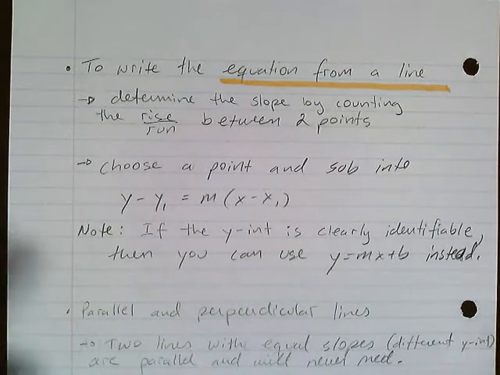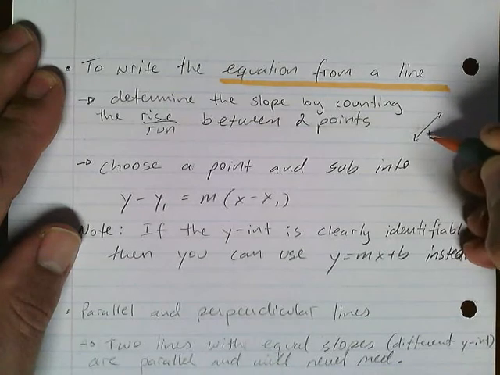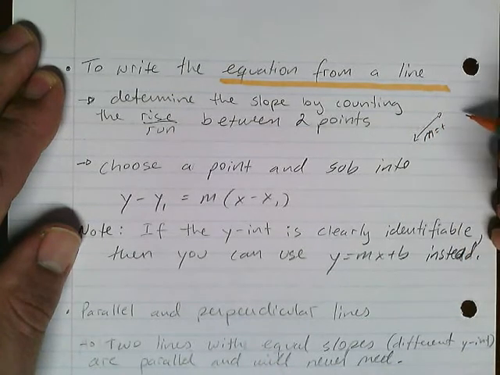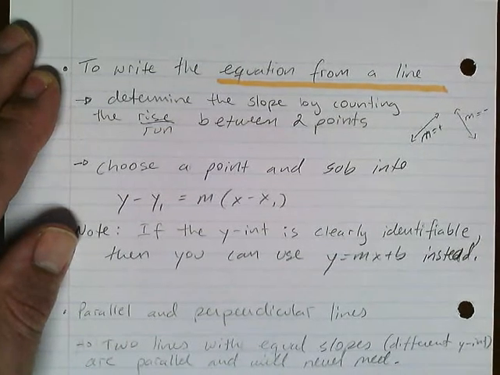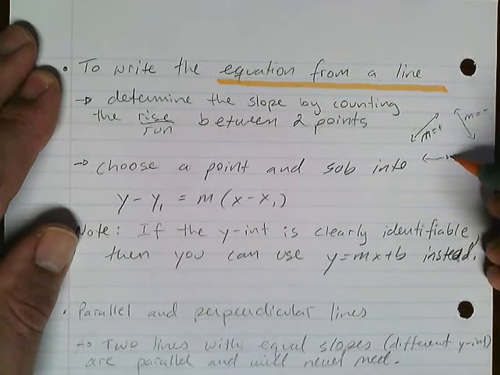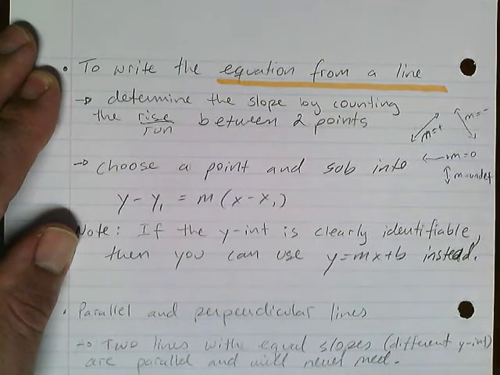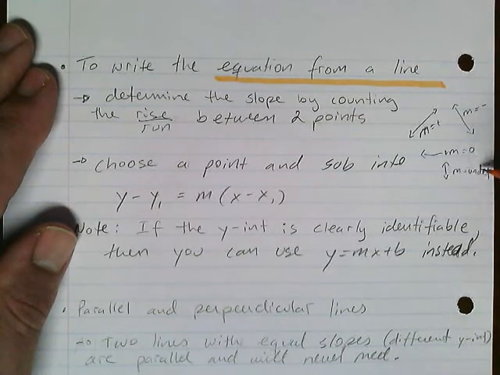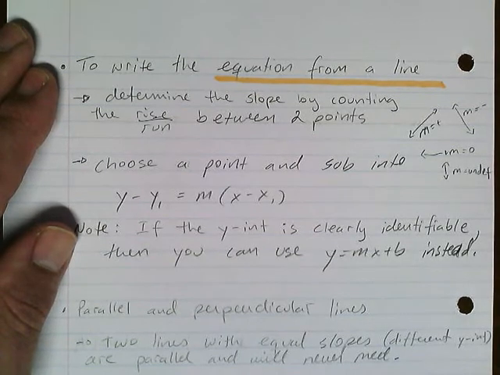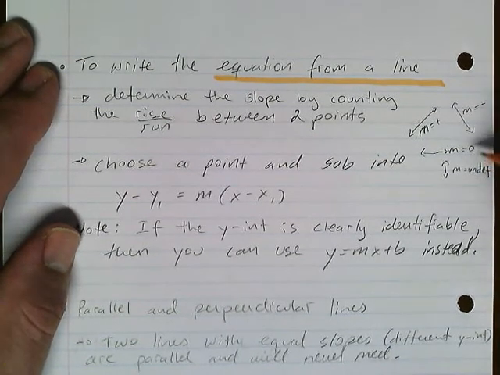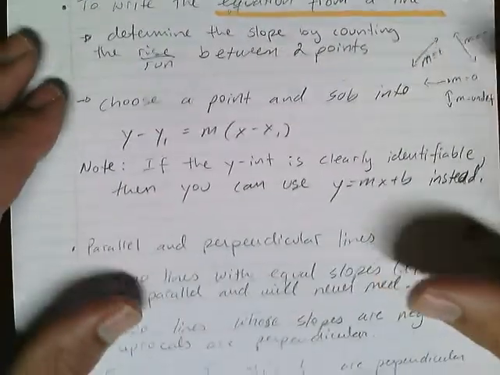Notice that if your line rises to the right, you will have a positive slope. If you have a line that goes down to the right, your slope will be negative. A horizontal line has a slope of zero. A vertical line has an undefined slope because there is no run - it's rise over a run of zero, can't do it. Use your calculator: a number divided by zero gives you an error. The slope of a horizontal line has no rise, therefore it's always zero no matter what the run is.